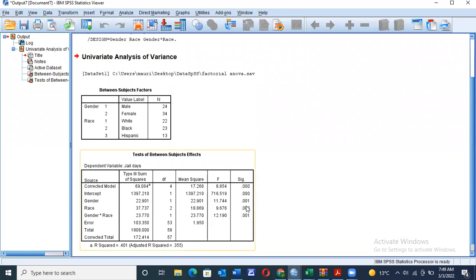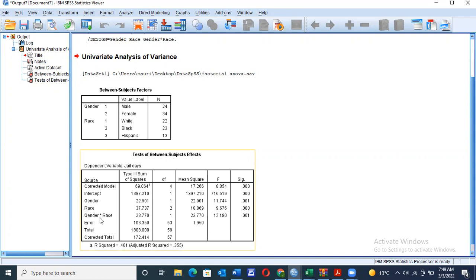Here it is 0.001, which is way below 0.05 at the 95% confidence level. SPSS shows a significance value of 0.000, but when reporting, we can't say P is equal to 0.000; we can say P is less than 0.001, simply because we have all the zeros.